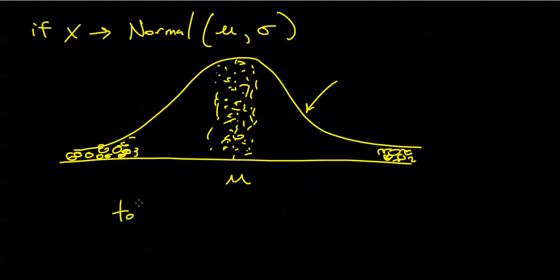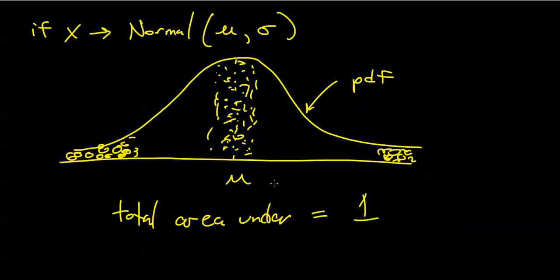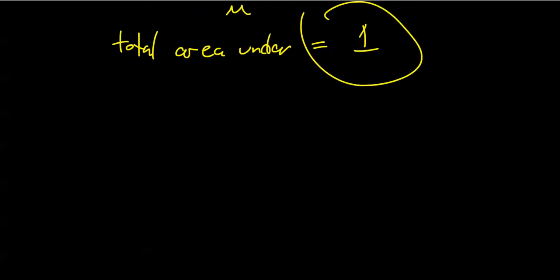Most importantly, remember the total area under the curve, and this is called a probability density function. The total area under this PDF function is of course equal to 1, representing 1 unit of available probability in any given experiment. Okay? Alright, so normal distribution, bell-shaped, and symmetric with respect to the mean.